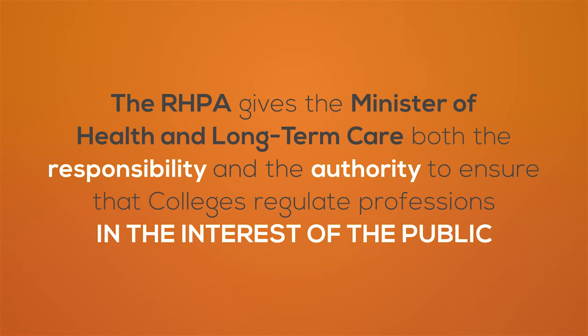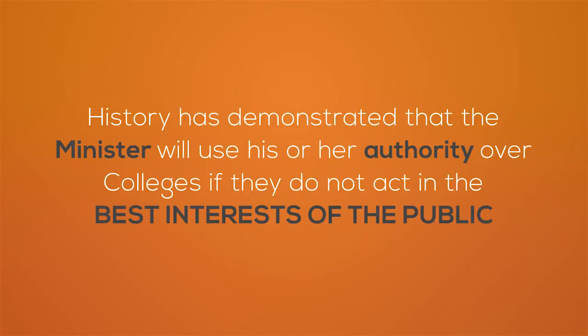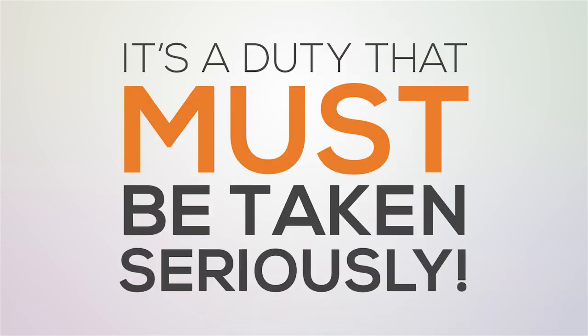The RHPA gives the Minister of Health and Long-Term Care both the responsibility and the authority to ensure that colleges regulate professions in the interest of the public. History has demonstrated that the Minister will use his or her authority over colleges if they do not act in the best interests of the public. Acting as a council member that regulates a health profession is a significant responsibility, as councillors have obligations to the public, the profession, and the Minister of Health and Long-Term Care. It's a duty that must be taken seriously.